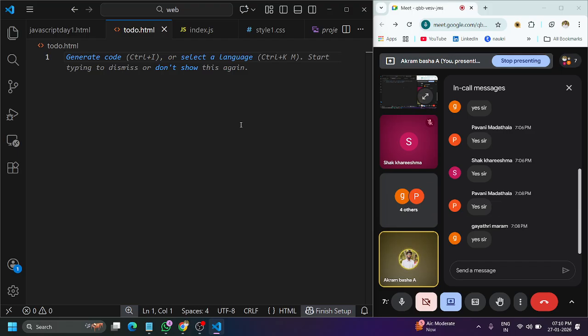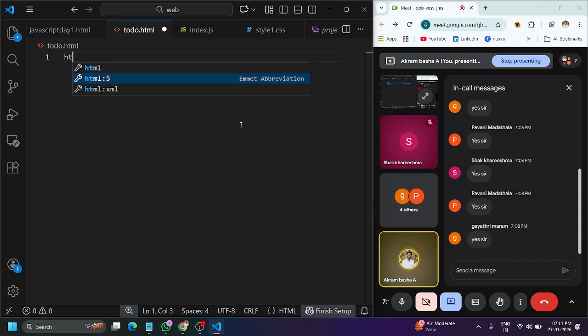We are going to make that to do application now. In that application we will have an input field where you can type something, and then an add task button, and below that some area where we will showcase all the items which you have added. So you will have three elements: an input field, a submit button, and all the tasks shown below the input field. Let us create a basic structure.